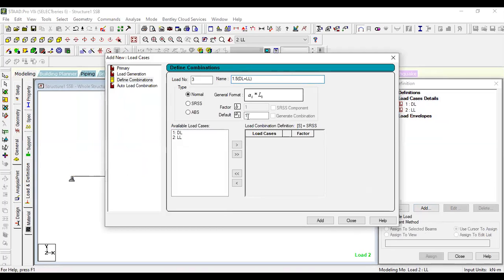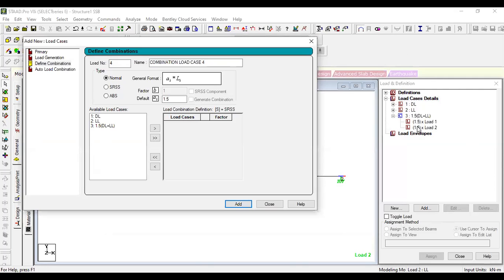The load factor is 1.5. I'm adding both the load cases, so I get dead load into 1.5, load case 2, that is live load, into 1.5, add it. So we have got this load combination: 1.5 times load 1 and 1.5 times load 2.